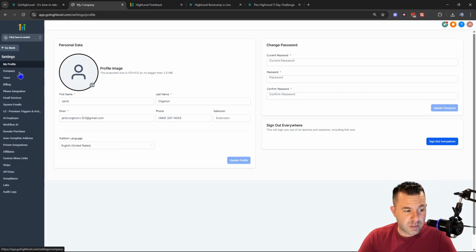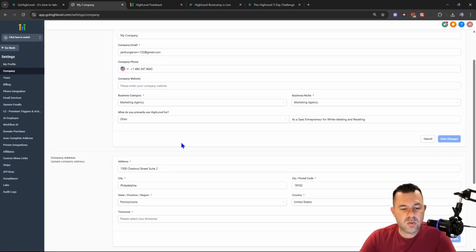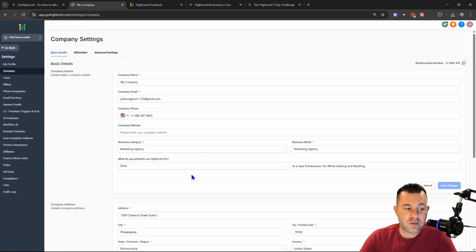But you're going to see My Profile, company, things like that, in the Subaccount as well. This is where it gets very confusing for folks. That's all for the Subaccount. So the profile for the Subaccount might be for the business owner. Company is going to be their company, not your company, right? So agency level, Subaccount level. I want to keep stressing that because that's like a tripping point for a lot of folks. So this company information here is going to be all about you and your agency company. This is what you put in when you first signed up for the trial.